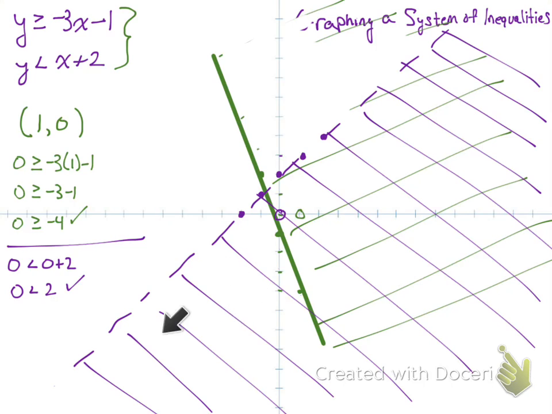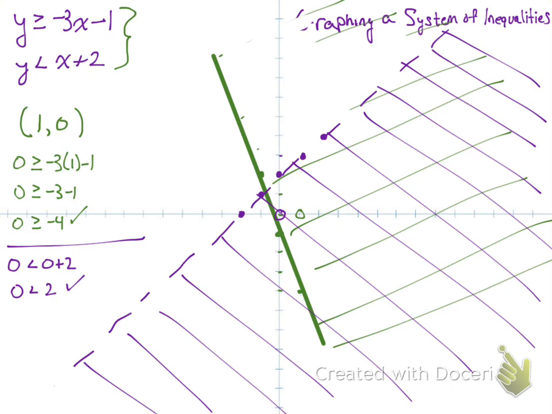Lastly, let's check down in this region. The points in this region all solve the purple, but they don't solve the green. I misspoke there a moment ago, but it doesn't make a difference. They only solve one of the two. They have to solve both to be solutions. So these guys are all out.